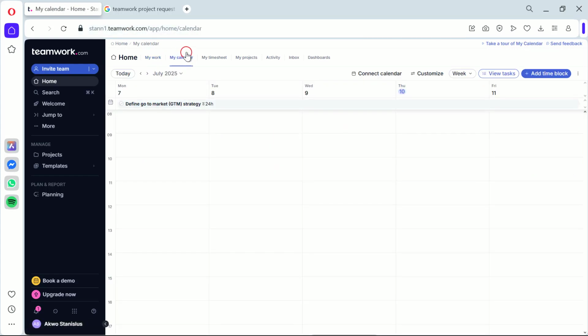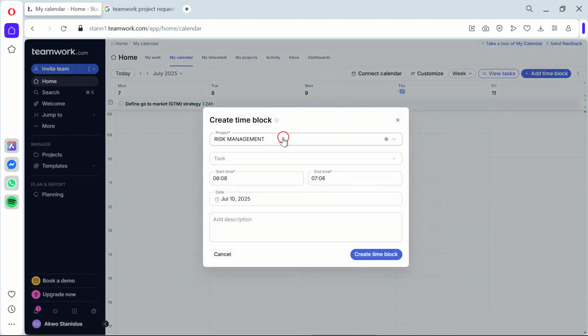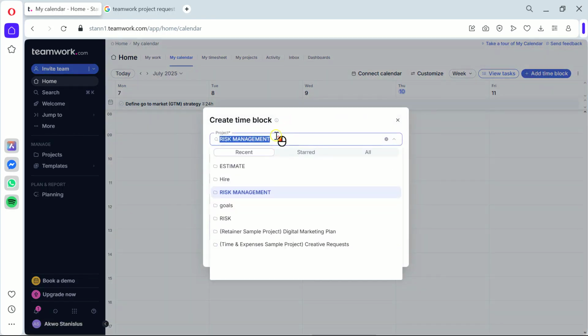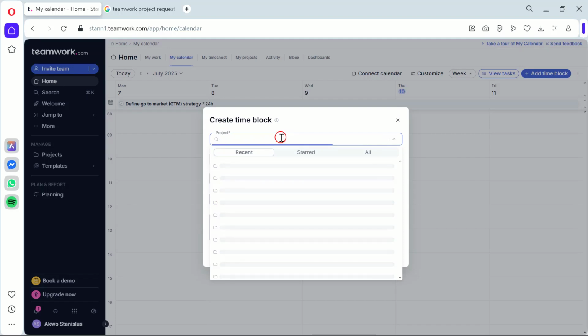Once you've found the calendar, it's time to create your event. Hit the Add Event button, typically located at the top or the corner of your screen. This helps us because it allows us to populate our calendar with all the necessary details for our event, from the date and time to the attendees and reminders.